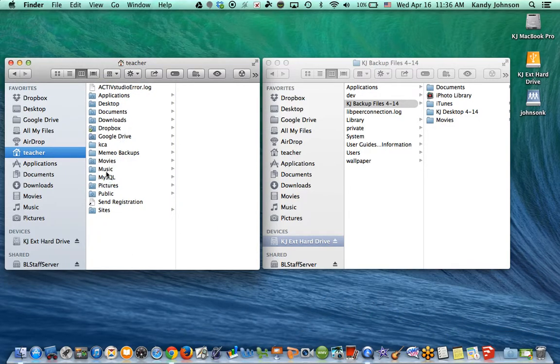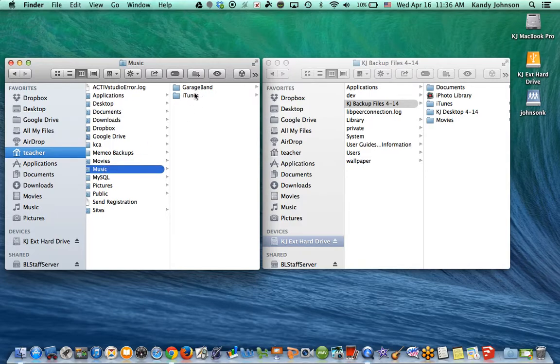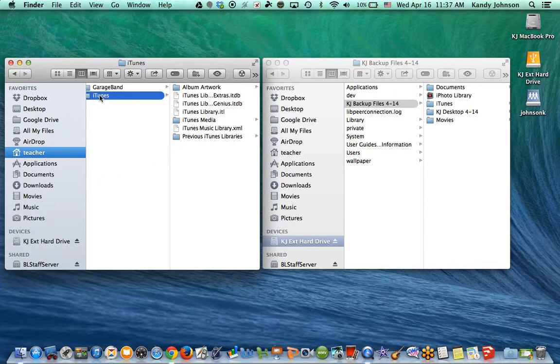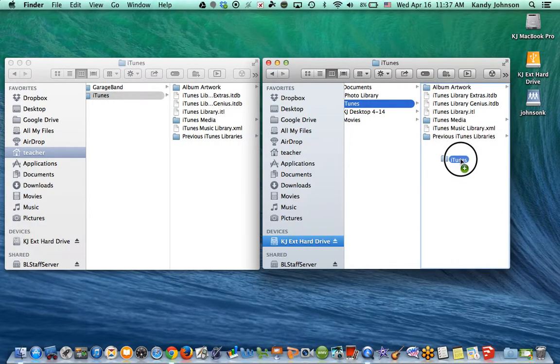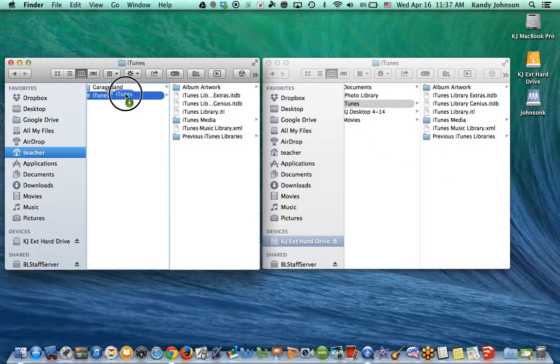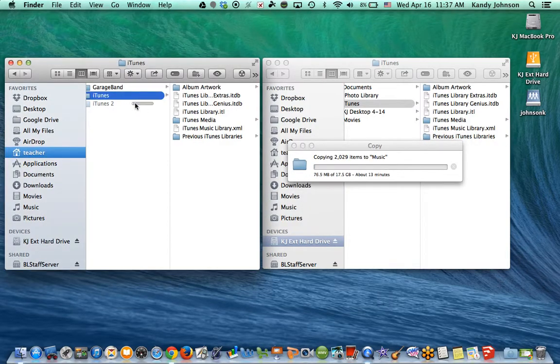Okay, so next, we've got the music folder. If you have iTunes music that needs to be transferred along with the albums and such, the best way to do it is to click on Music and then find the folder that says iTunes. Again, I'm going to press and hold the Option key while I'm clicking on the iTunes file and dragging over to my destination. Again, I've already done this, so it's not something that I choose to do again. So I'm going to drag it back and stop that download.